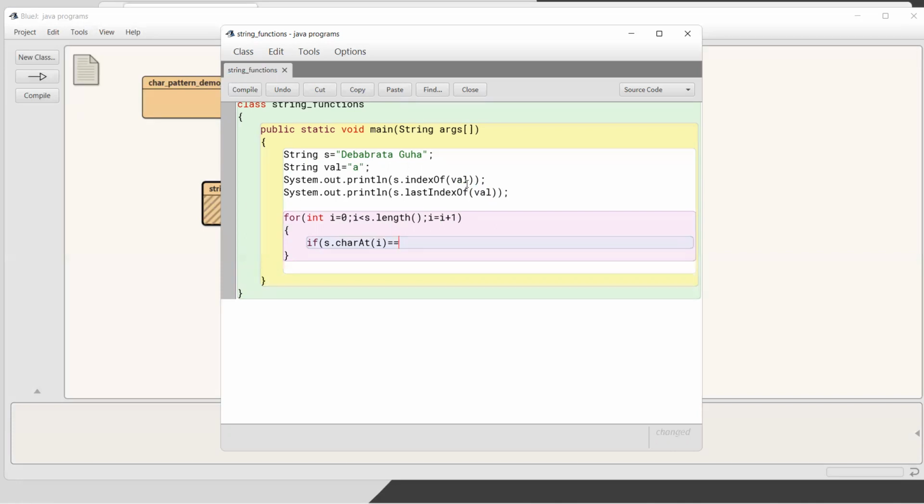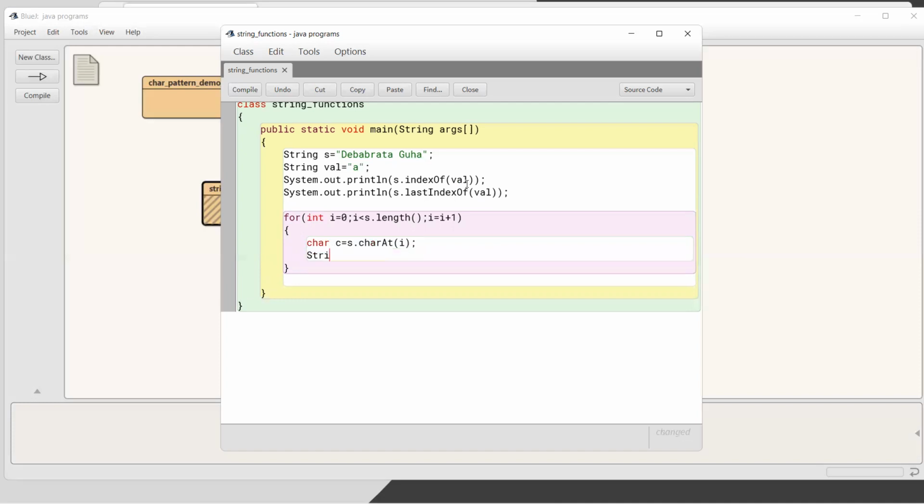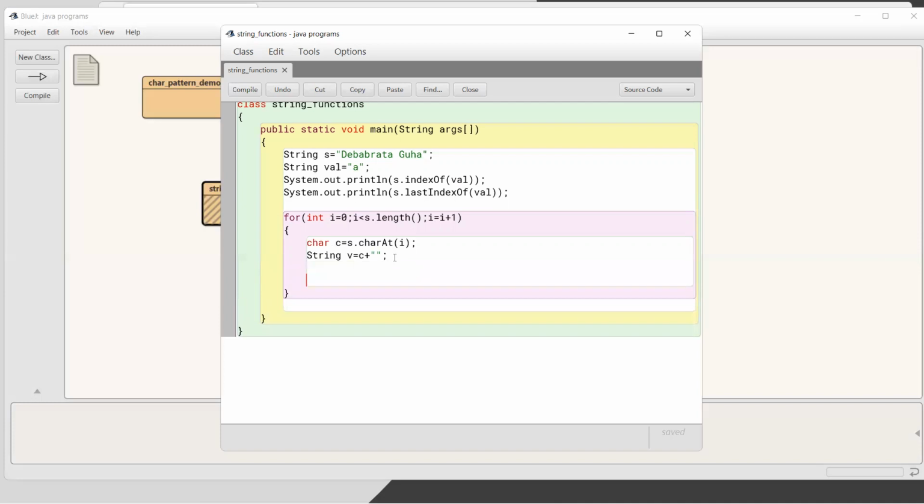So what I need to do, first, is input this variable inside a char c. After that, I will turn it into a string, like string v equals c plus a blank string. If I write that, it will convert it into a string. Simply, a character can be converted into a string if you just write c plus a blank, not even a space. So it converts into a string value because the compared value is a string. I cannot compare a character with a string, so I simply convert it into a string.